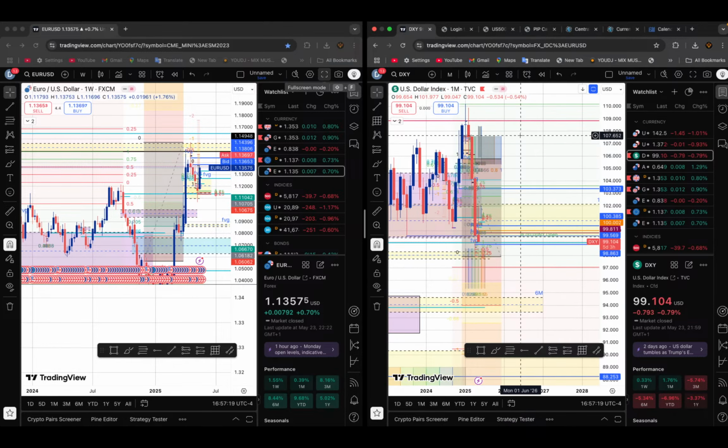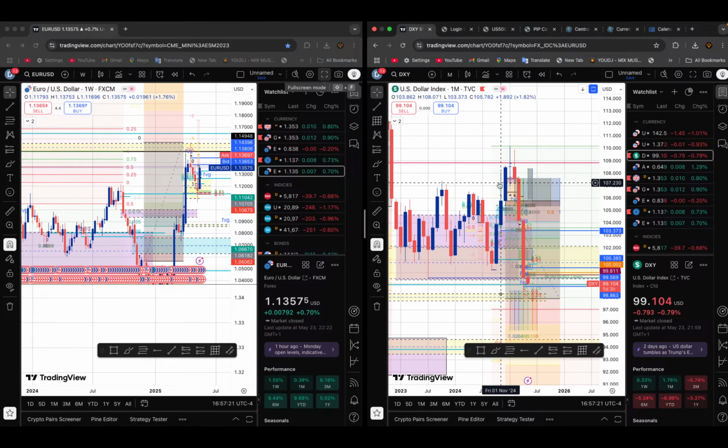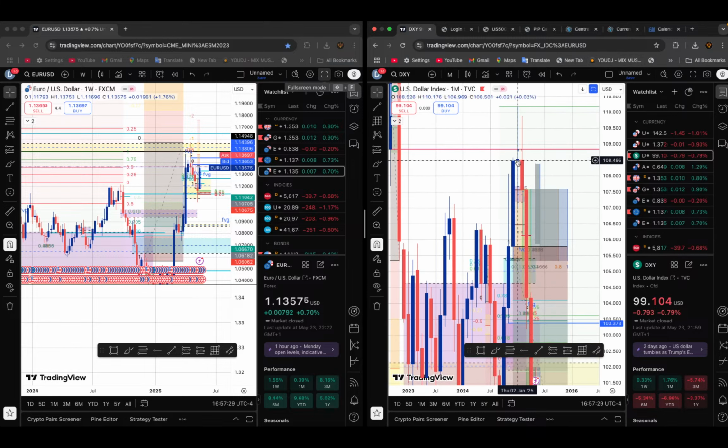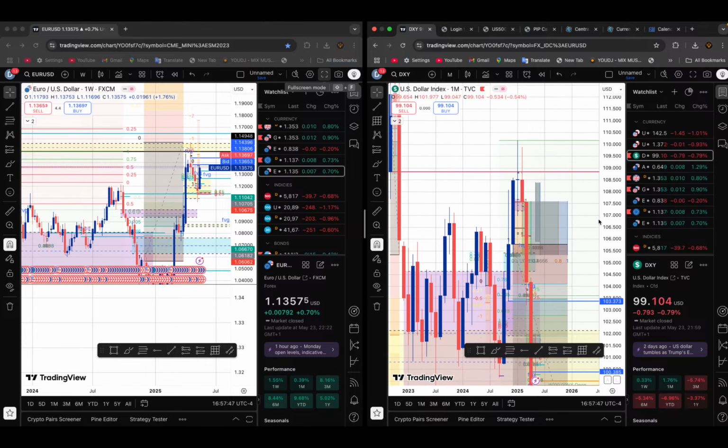In the monthly, we're using this one here because this actually is a bearish candle. If you look over here, the open is at the top and the close is at the bottom, so this is technically a bearish candle. It just appears bullish because it opened above here and closed above this as well, so it's registering that as a bullish candle.